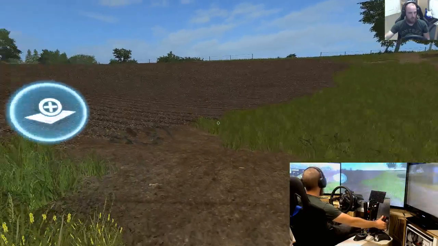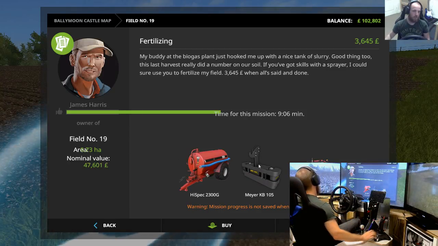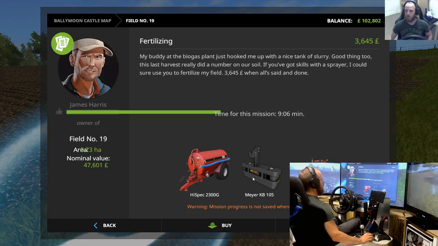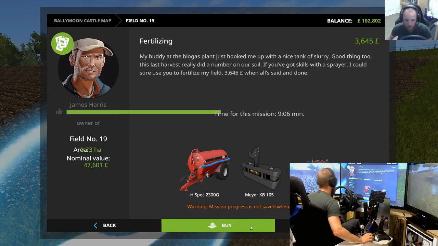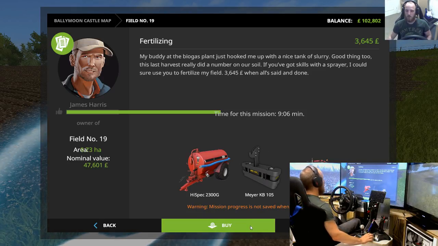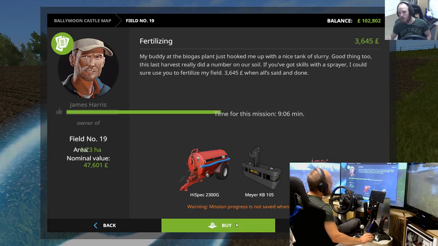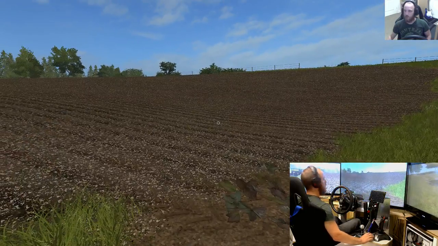Right. How much is that field worth now? We're now in it. 47,000. Exactly. That's exactly why I want this. So we've got 102,000 now. Because if I do that job for £4,000 there, and I spray this field, it'll put the value of the field up. Well, there's no point. I'm just gonna buy it right now.